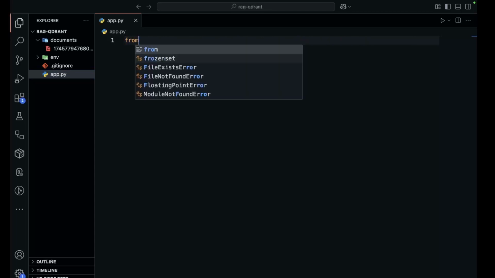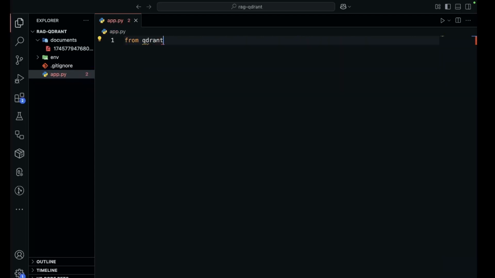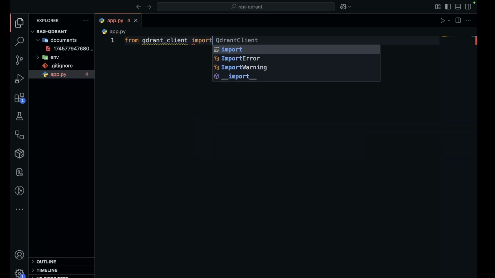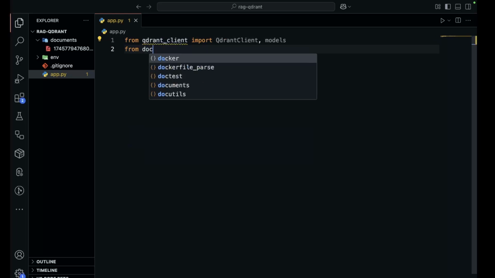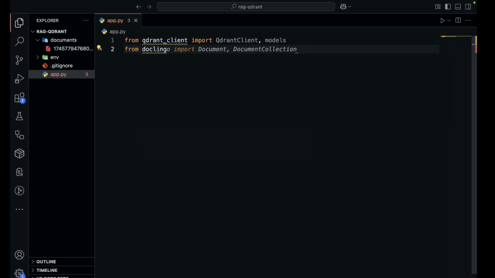So what we'll have to start importing are the libraries. We'll start with Qdrant, and from Qdrant client we are going to import Qdrant and models. Then from Docling we are going to import the DocumentConverter, and then we would import some other things.